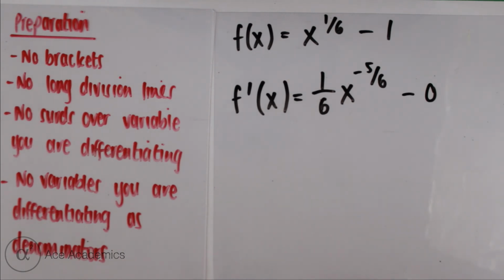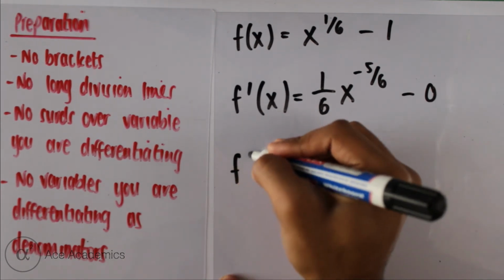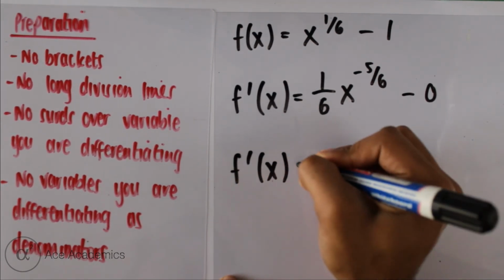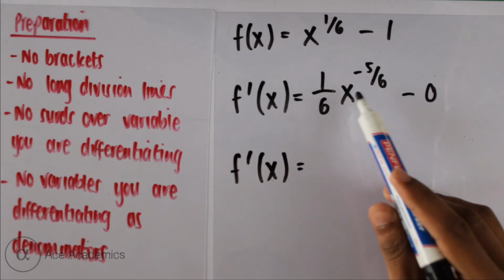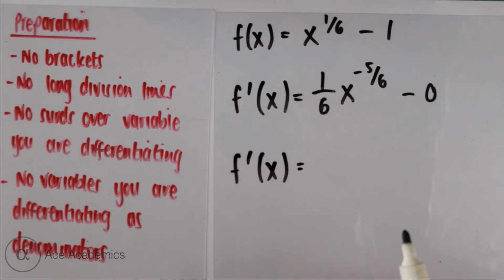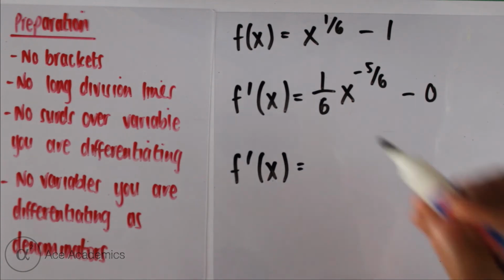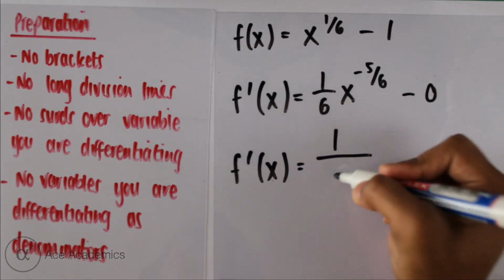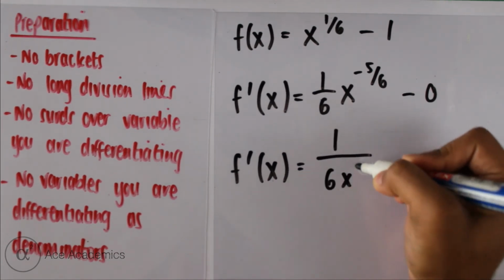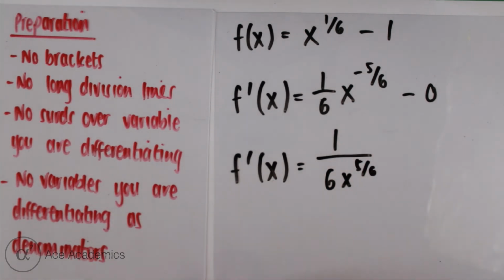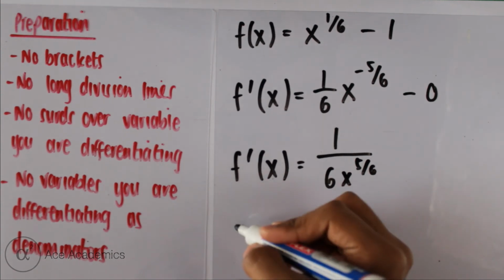Now our derivative is complete. And all we need to do is neaten up. So f prime of x is equal to... Now we can take the x to the denominator and we can make the sign of the exponent positive. So it simplifies to 1 over 6 x to the 5 over 6. But we can go one step further and we can make sure there's no fraction exponents by changing the x to the power 5 over 6 to a root. Let's do that in the final step.